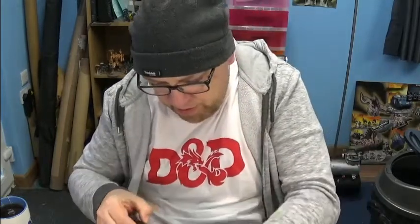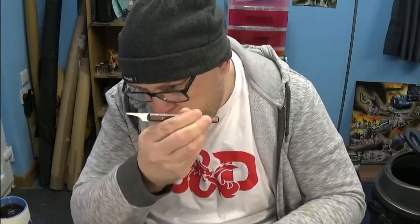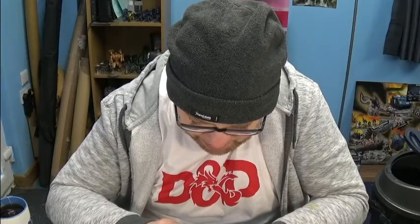Right, take out my hobby knife. Now you know I've got the mould line remover. You can actually get other makes of mould line removers for hobbying. So I've looked at them. I don't know how good they are. I might try them out sometime. Might make an interesting video, but I can't do that because I've got no money right now. I have to recover from Christmas and New Year. Not that I spent much, but enough, you know.